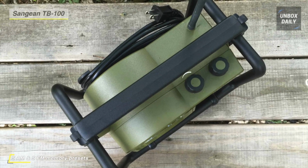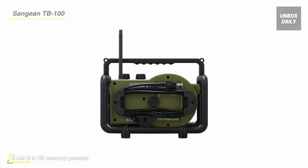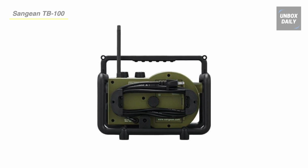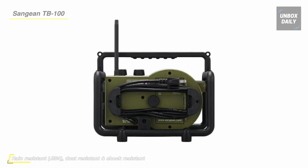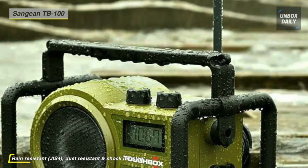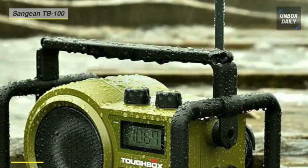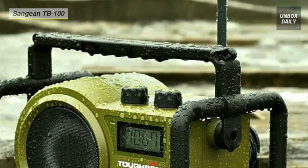The rugged design of this radio resists water, dust, and shock. Equipped with a 5-inch water-resistant speaker with high-quality full-range sound, it provides sufficient audio quality in noisy environments. The durable ABS plastic construction makes it impact-resistant and suitable to use on building sites. Further, it can be powered with 4 rechargeable or alkaline C batteries. However, the 2.7-meter-long rubber cable can quickly and easily be rolled up on the unit's back to avoid tripping over while at a job site.